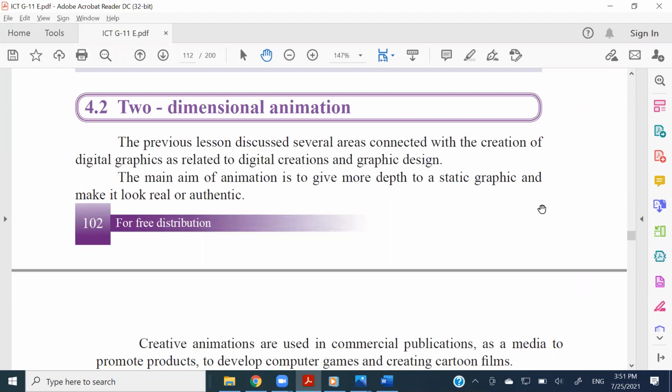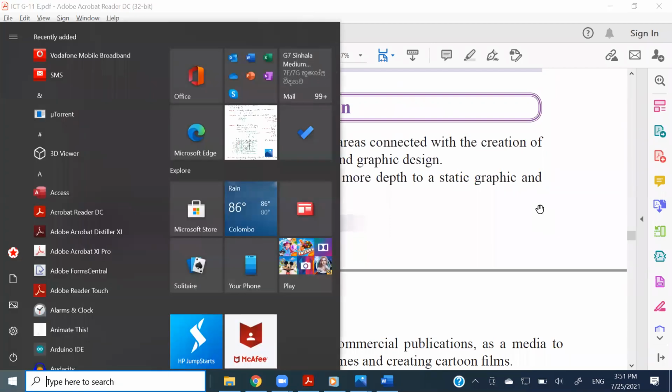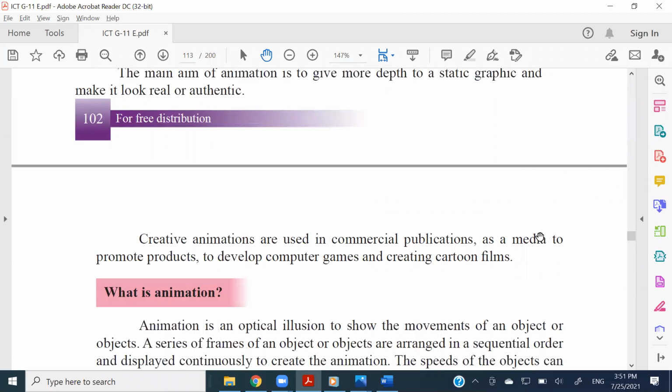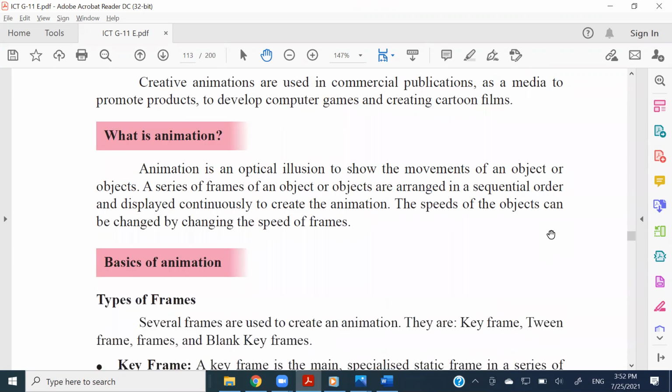So here we are talking about two-dimensional animations. Just a second, people, I need to know whether Gito is there. Yeah, it is there. So this is two-dimensional, not 3D type of things. So we can create cartoons, which is 2D, not with the 3D effects.